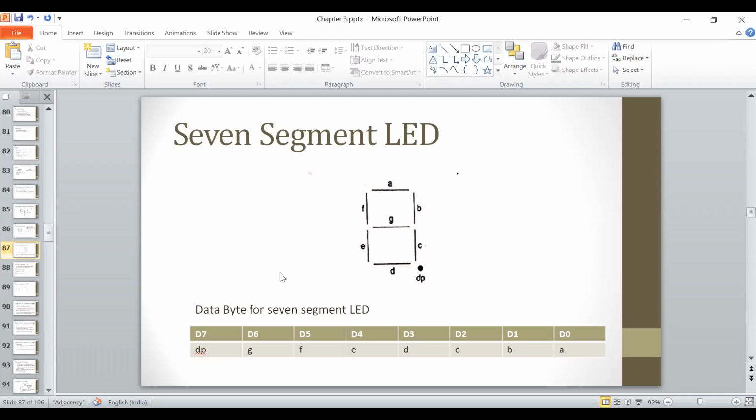As you can see in the clock on the railway stations, and in certain other places also, the characters are made up of LEDs. So usually we use LEDs in a group to represent a certain kind of information. Here we will discuss a very simple kind of LED segment which is used to represent alphanumeric characters, the 7-segment LED. As you can see, it is arranged in a particular manner.